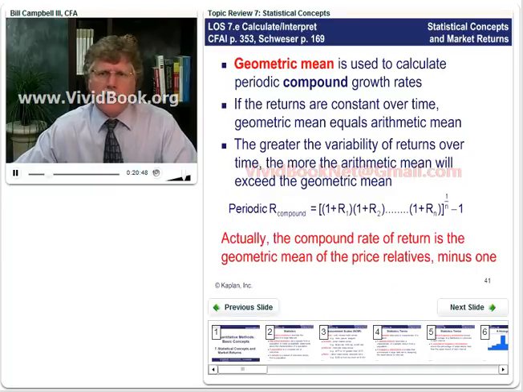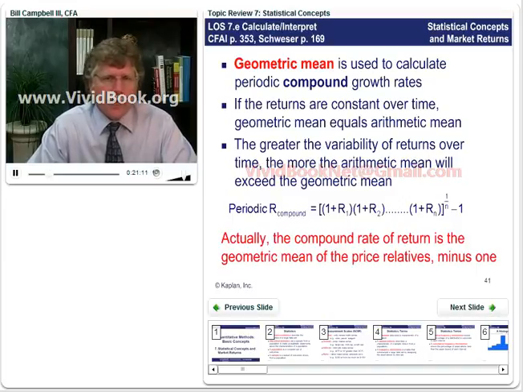Here's another kind of mean. It's the geometric mean. Now, properly, for general data, if we were talking about the heights of giraffes, let's say, the geometric mean, instead of adding up all the heights of the giraffes and dividing by n, we would multiply the heights of all of the giraffes and then take the nth root. That's a geometric mean. Now, the specific application to finance is just a little bit different.